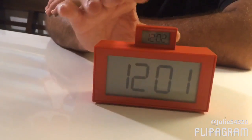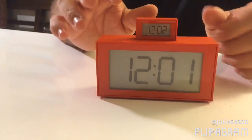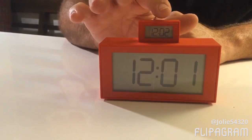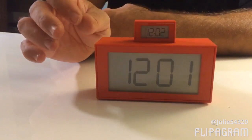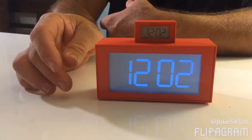Basically, what you're going to have here is the alarm going off, and you can choose to have a snooze mode by pressing softly on this piece on the top of the alarm, and that will set it as a 5-minute snooze. If you choose not to have snooze, you press this completely down and that will turn the alarm off.